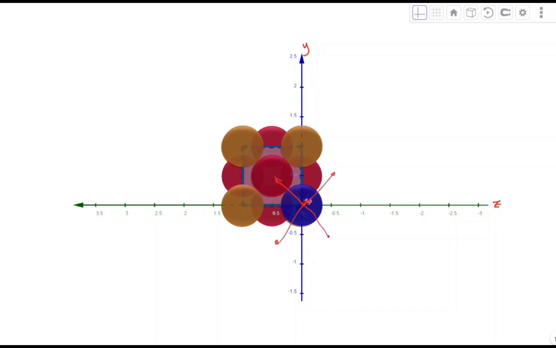And in total, in the XY plane, we have 4 atoms. In the XZ plane, we have another 4 atoms. And in the YZ plane, another 4. So in total, 12 first nearest neighbors. It's similar to the simple cubic second nearest neighbor, but this one here in the FCC, its first nearest neighbor is equal to 12. The coordination number, or the first nearest neighbor in the FCC structure, is 12 atoms.